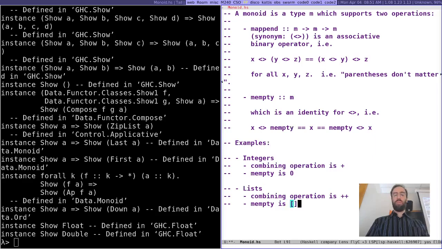If I do the empty list plus plus some other list, I always just get that other list. And yes, the combining operation is associative. If I say xs plus plus ys plus plus zs, where I put the parentheses doesn't matter. This is a good example because this one is not commutative, right? So xs plus plus ys is not the same as ys plus plus xs. I get a different list in that case. But it is still associative, right? The parentheses don't matter, even though the order matters.